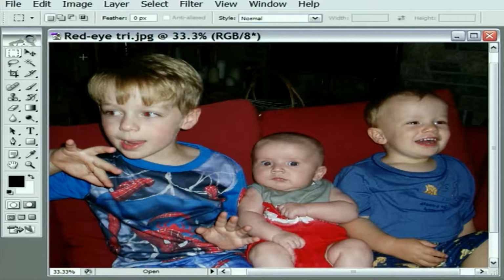Now, this is an sRGB image, so if you open it up and you get a color warning, just click OK. I do want to draw your attention to something. Notice up here in the title bar how there's an asterisk. That tells you, by the way, not only do you see that this is an RGB image, and there's 8 bits of data per channel. We'll discuss that later. That's pretty advanced stuff. But there's a little asterisk at the end of it.